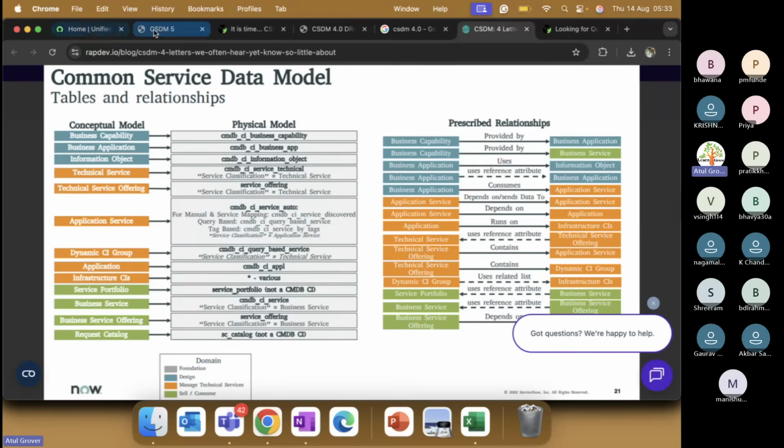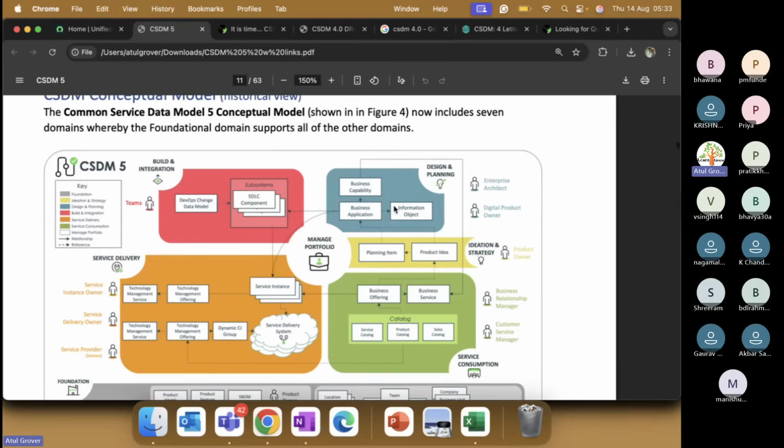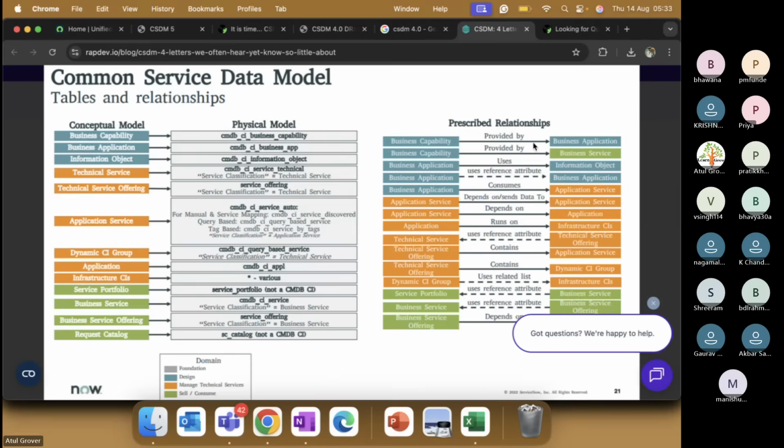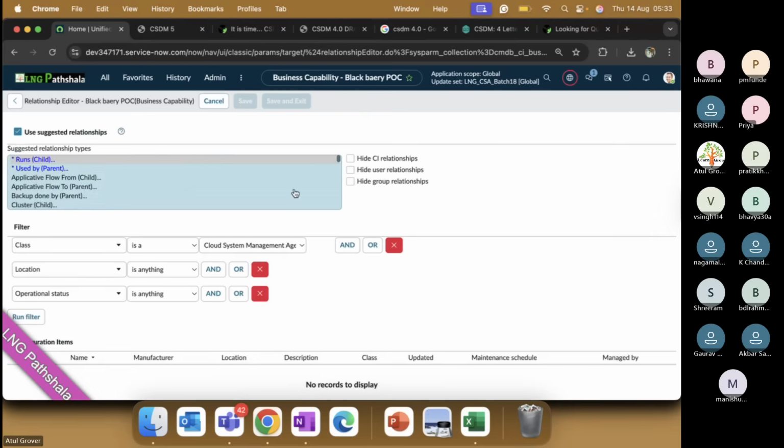हम क्या देख रहे हैं अभी? हम देख रहे हैं बिजनेस कैपेबिलिटी और बिजनेस सर्विस का रिलेशन क्या है. बिजनेस कैपेबिलिटी बिजनेस सर्विस, ये देखो, ये रहा. It's provided by. So now if I want to add it, I have to see कि यहाँ पे कौन सा रिलेशनशिप काम करेगा मेरे लिए.